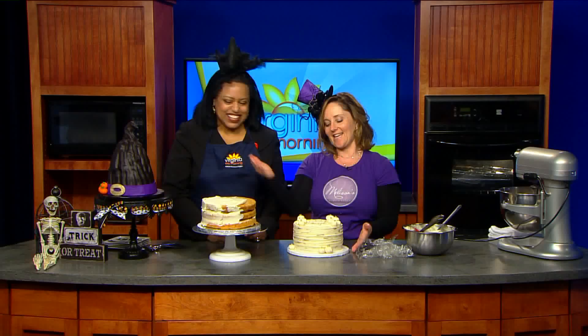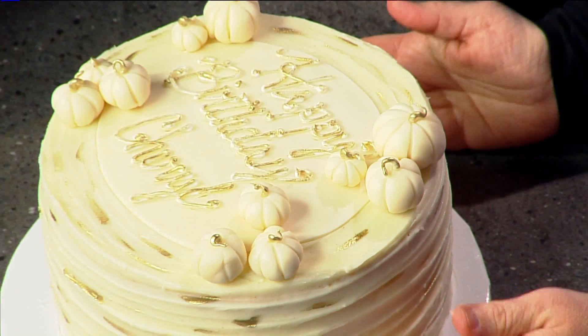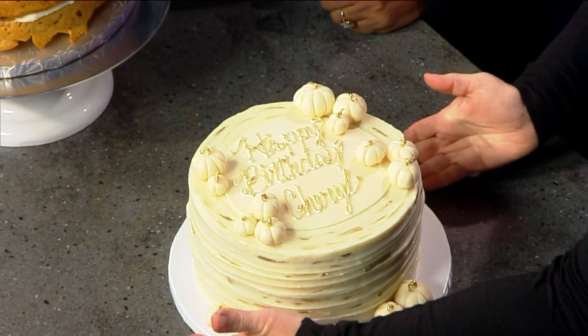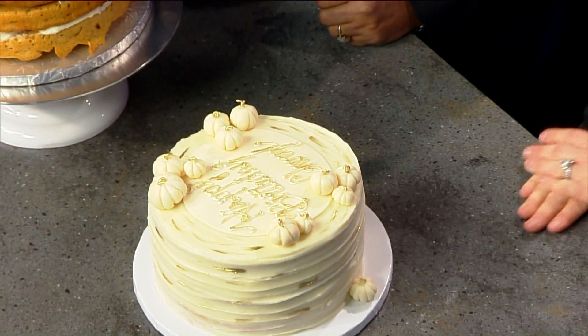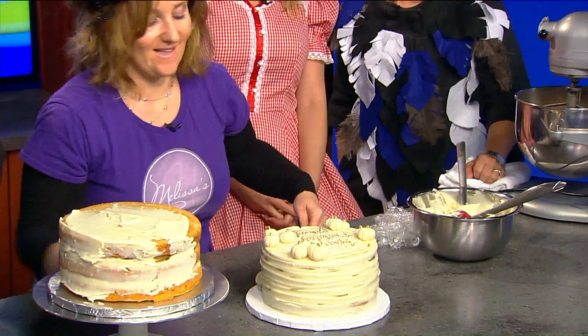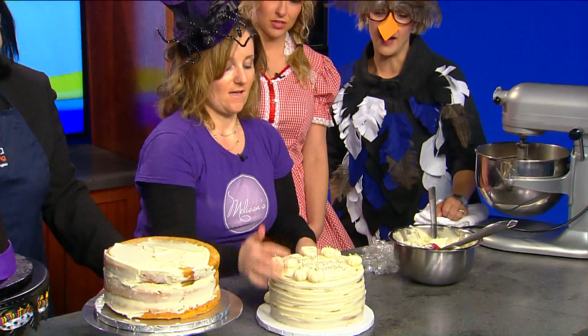And it comes with your name on it — happy birthday, Cheryl! So we have this cake, but we do have a little surprise. Thank you so much, your pumpkins are adorable. How do you make those? It is out of fondant — you can eat them all. She didn't run out of icing on that one! Happy birthday, Cheryl. That is beautiful. And she cuts right into it because she knows we'd all be afraid to do it — it's too pretty to cut. And look at these cool plates: they say eat, drink, and be scary.